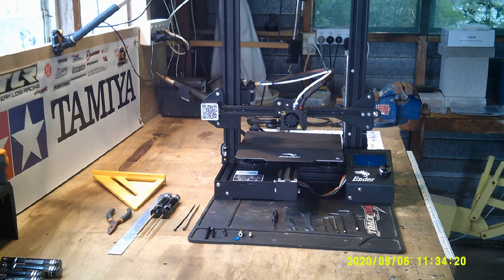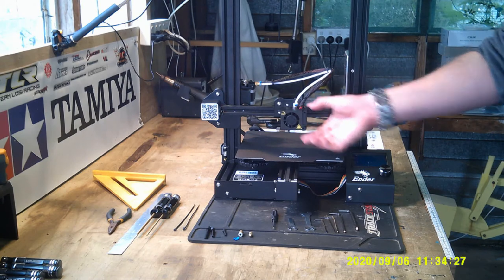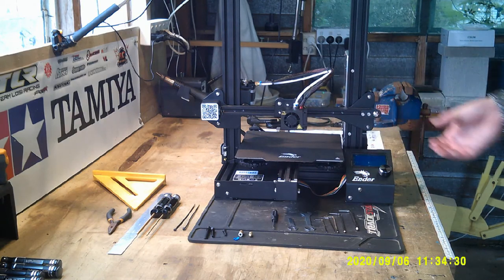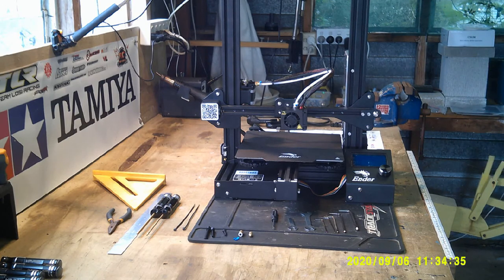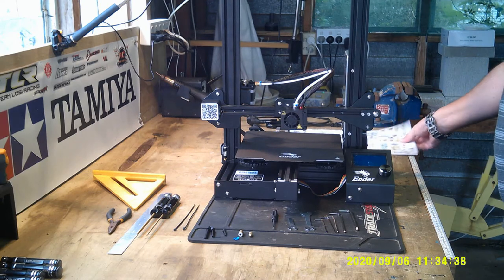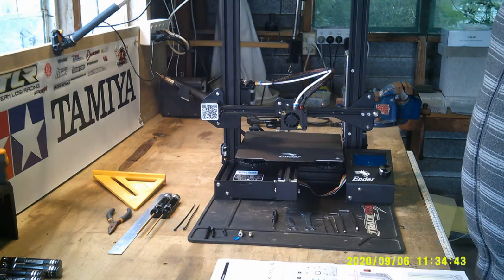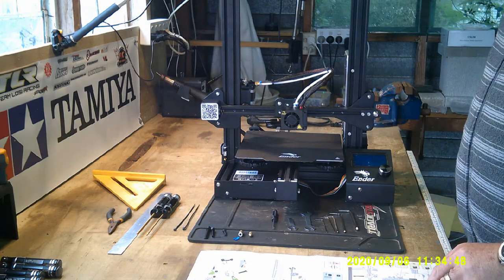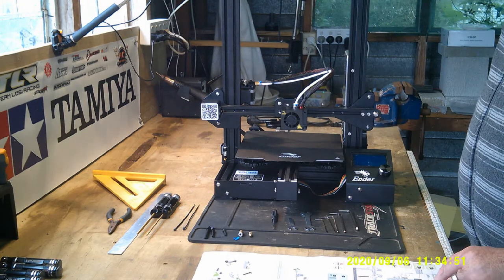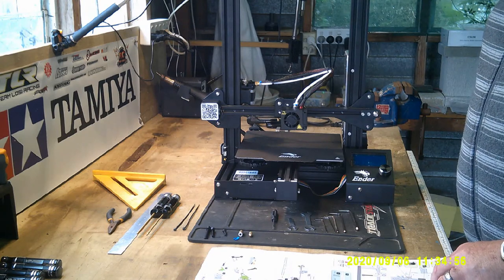Dialing it all in and getting it all operating and making sure that everything's square and tight, like, so I haven't gone ahead and tightened any of this up or tensioned any of my belts or anything yet, because I'm going to do that off camera because it's a lot of fiddling around. But the instructions, I mean, they're pretty good quality for what it is. There's not a lot to putting this together. If you can put a piece of IKEA furniture together or a flat pack, you can put this together.